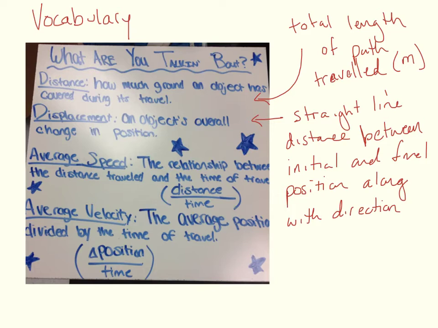All right. For our other two terms, we have average speed and we have average velocity. Okay? And so average speed, the easiest way to define it is with the formula that they've written right there. The average speed can always be found by taking the distance, the length of the path you traveled, and dividing that by the time that it took to travel that path. And since distance is measured in meters and time is measured in seconds, we can measure our average speed in meters per second.